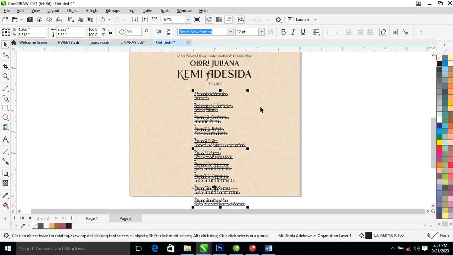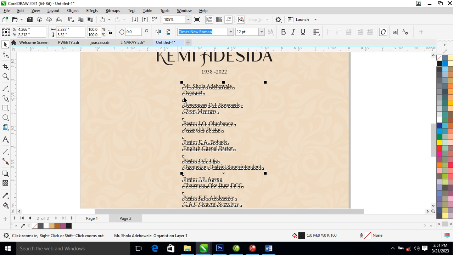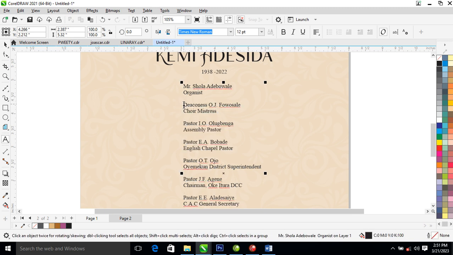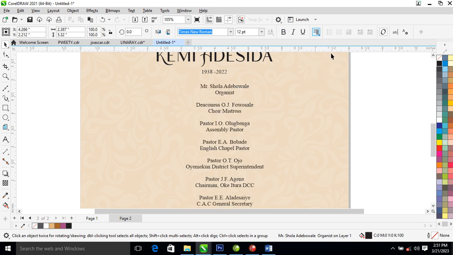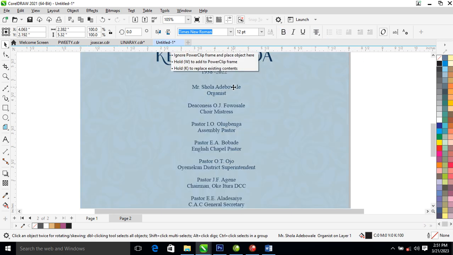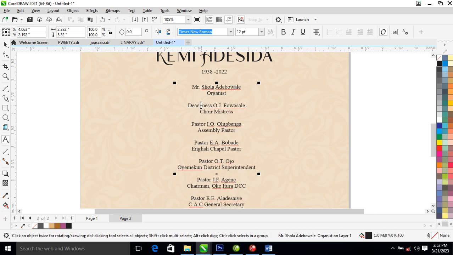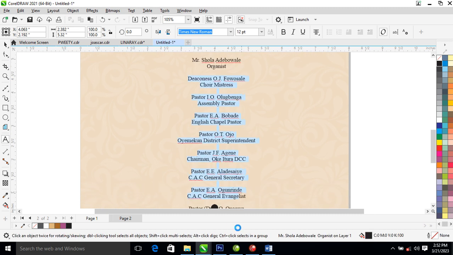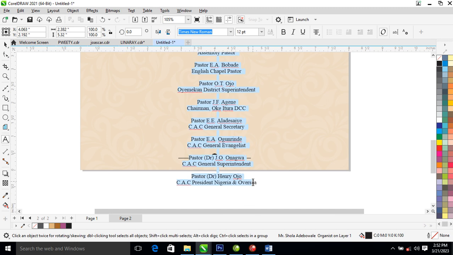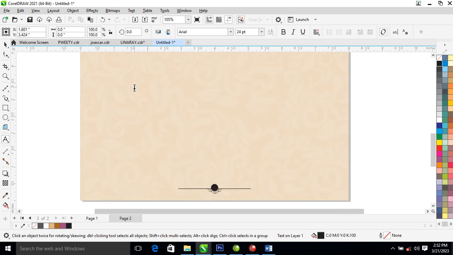So go ahead and just let's cut right from here. Before we do that, center all the text into the center. Then you go ahead, let's cut individually. Ctrl X, then you paste.